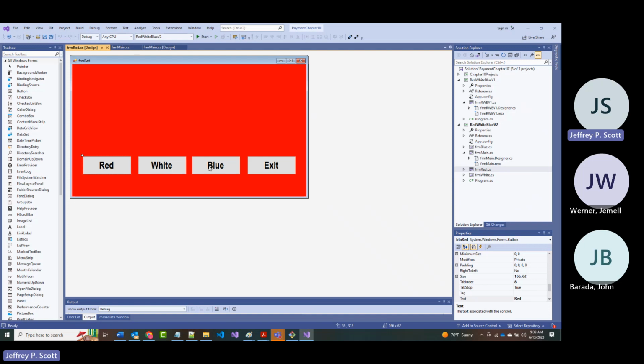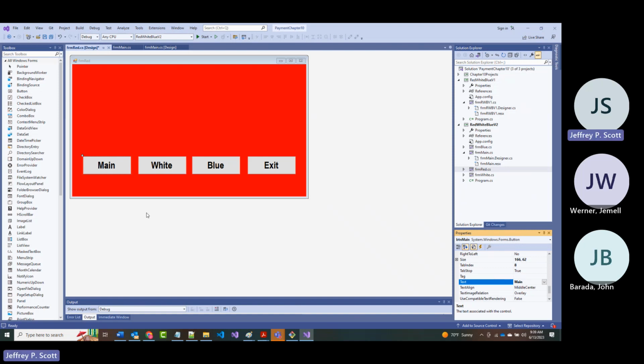Doesn't really make a lot of sense for me to click, I have a red button here. So I'm going to change the name of that button. And instead of BTN red, I'm going to call it BTN main. And this is going to allow me to go back to the main page. All right. So I will put in here main like that.